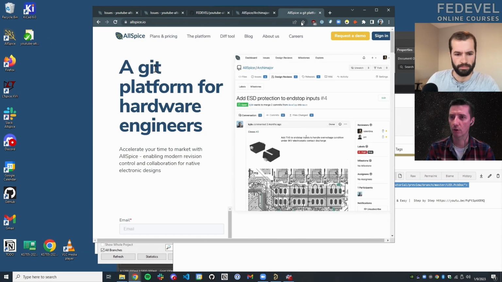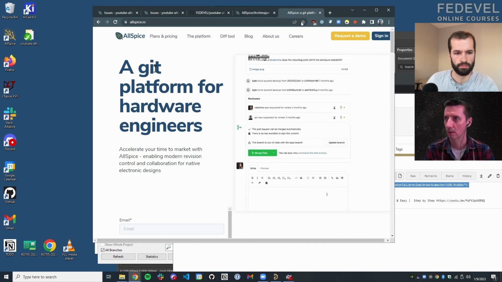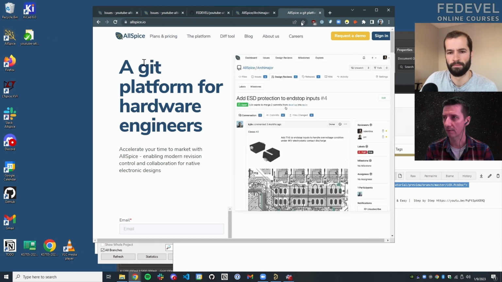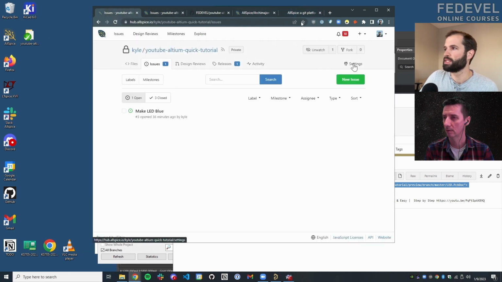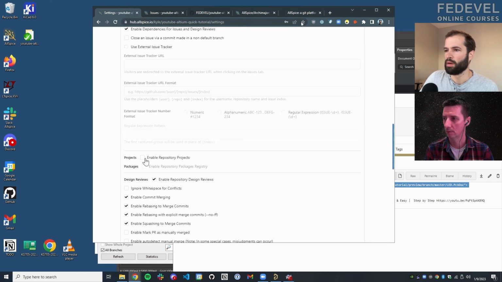Yeah, I think you showed me there is also some kind of project view in the repository, where you can see what is happening and where you can see all the to-do lists and everything. Can we have a very quick look? Yeah, exactly. What you can enable as an advanced feature is the projects.